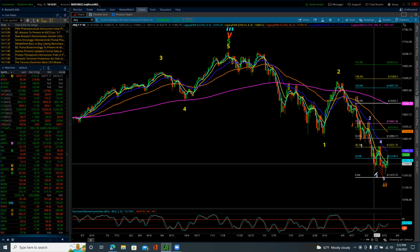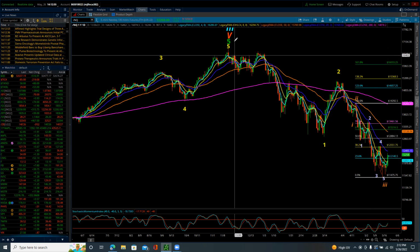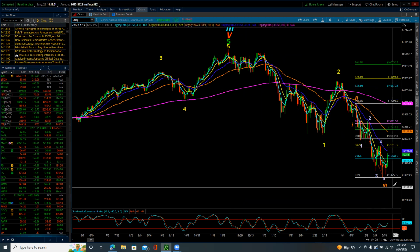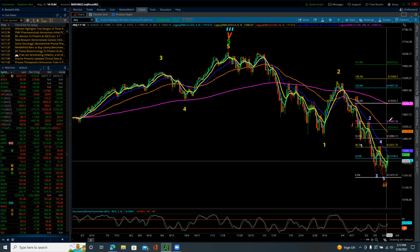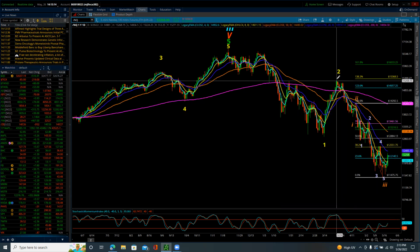And even if we don't go sub 10,000 here and we do that intermediate wave 4, there's still an intermediate wave 5. So no matter what, within this corrective cycle, and I'm up here on the primary degree to put in that primary wave A, we still need at least a trip down in a minor wave 5 to finish the 5 waves down off of 15,368. So we still need that.